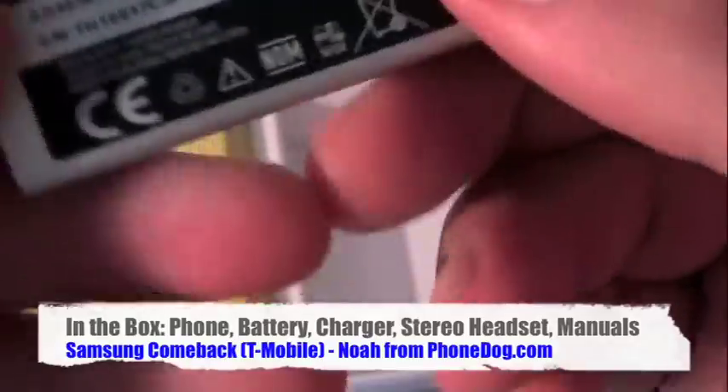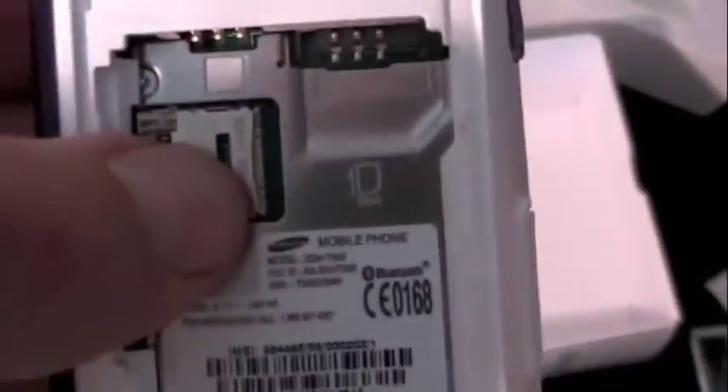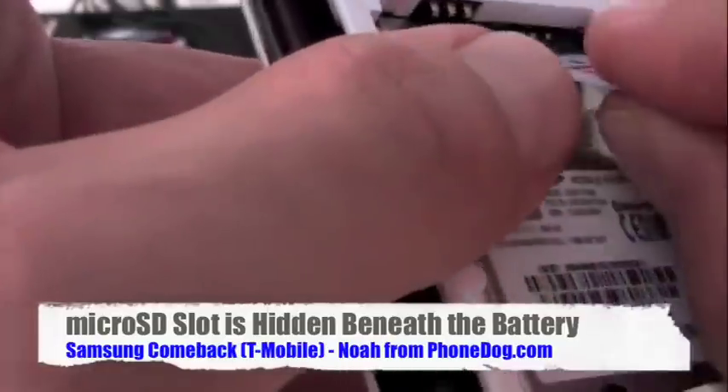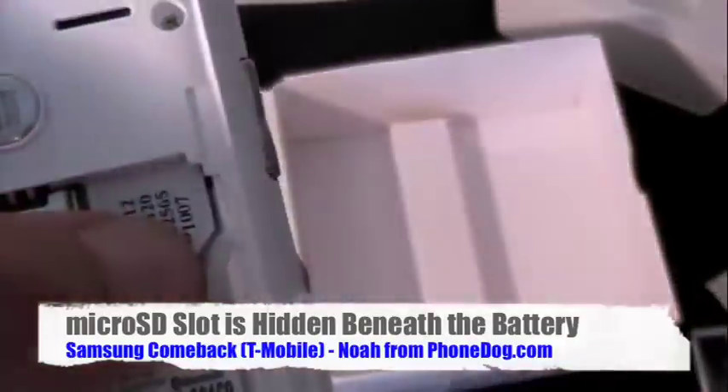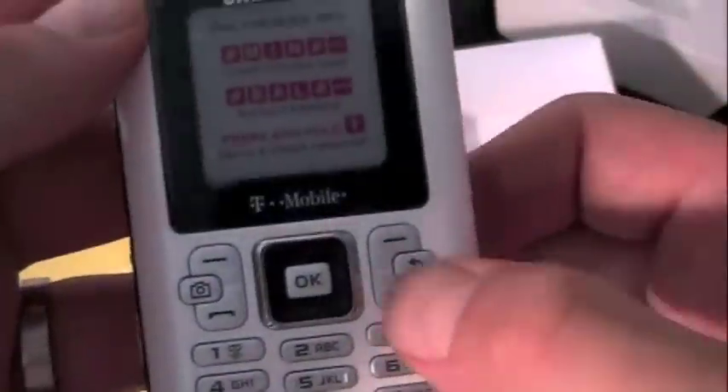It's a 960 milliamp hour battery. An interesting looking phone. We're going to need to put a SIM card in here. There's a Micro SD slot, hidden away under the battery cover. I prefer it when the Micro SD card slot is accessible — a lot of these phones don't have syncing media programs, especially if they're not Mac compatible, so I'll take the card out and put it into my computer's card reader.